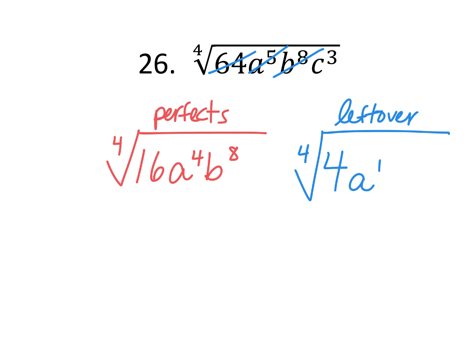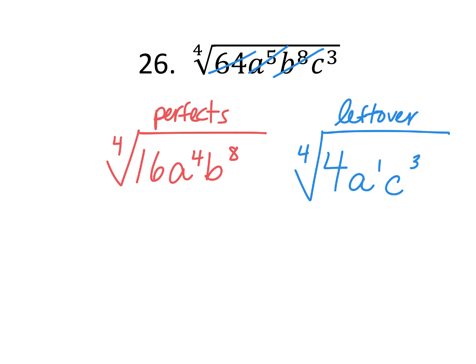And then C to the 3rd. How many times does 4 go into 3? It doesn't. So that has to go on the right side. Because you're not going to add another C to it. This is not rationalizing in a denominator like we did last time. We're just trying to break this up.